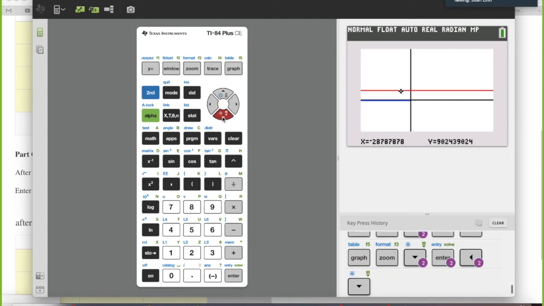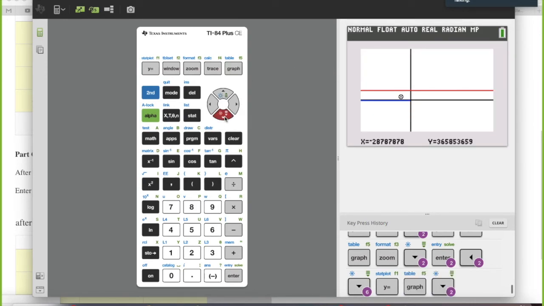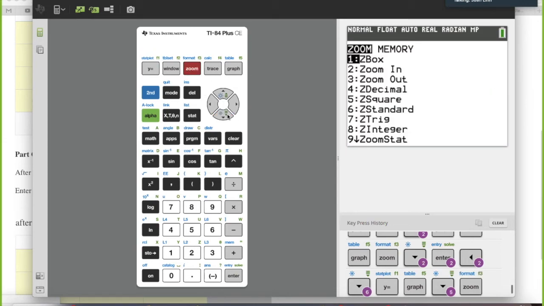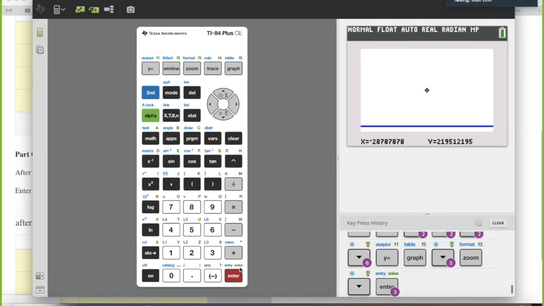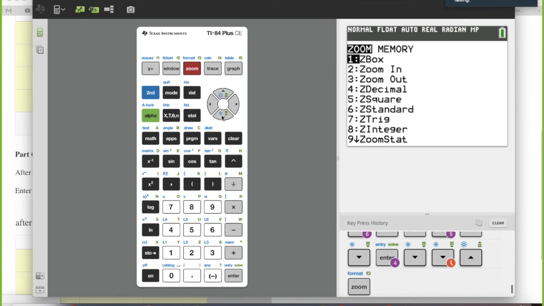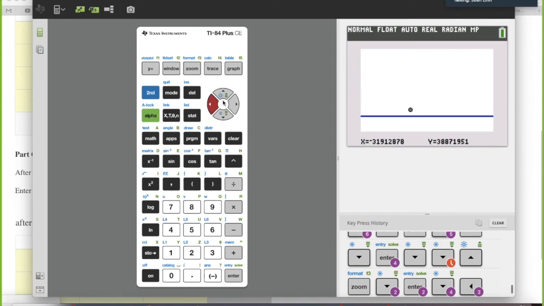Well, that's strange. Why is it down there? So we'll just zoom in, see if we can figure out what's going on. Alright, so I'm going to keep playing with the zoom until I find it. I'll come back with you when I actually have something interesting to look at.